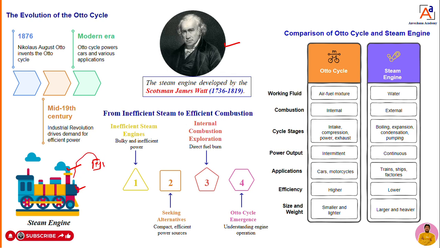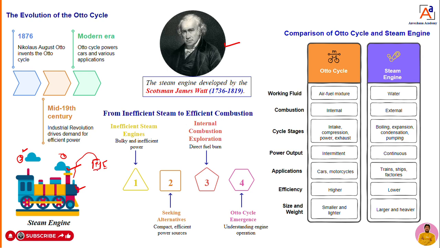That means they are doing combustion externally. That means combustion is done in the boiler. From that boiler they take steam, then pass that steam on to the engine. Hence the engine converts that steam energy into mechanical energy, which helps us to move from one point to another. Fine, that's fine. But external combustion is taking place.